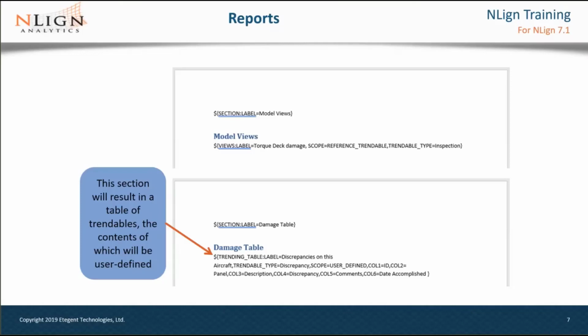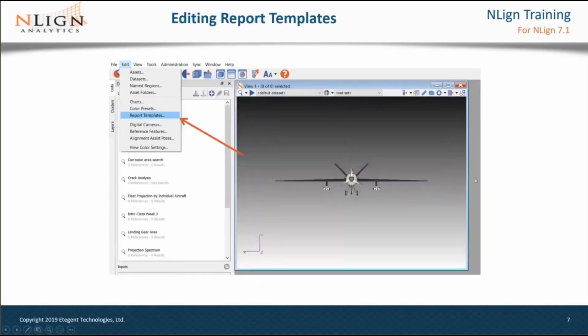Before we move on, I just want to say again, there's an entire section of tags in the user manual. I don't think we'll get into all of them today, but I want you all to see how these reports and tags are sort of built out. So now we're going to get into how you actually add these report templates. We'll talk more about the setup here towards the end, but this is actually using the report templates within NLign.